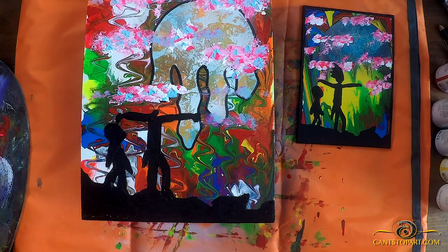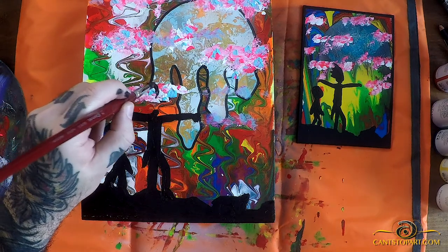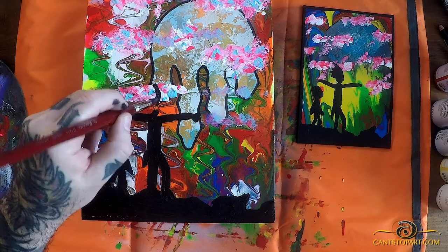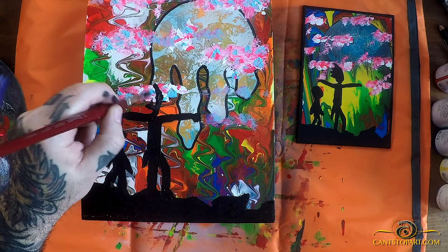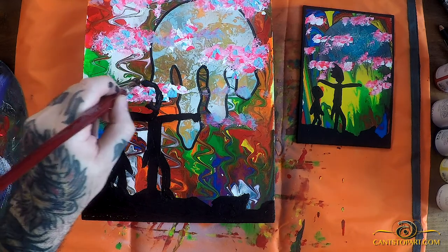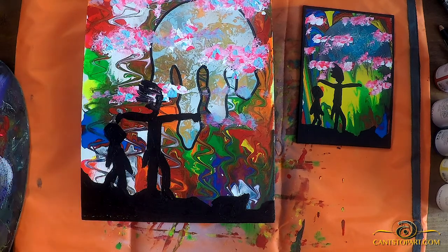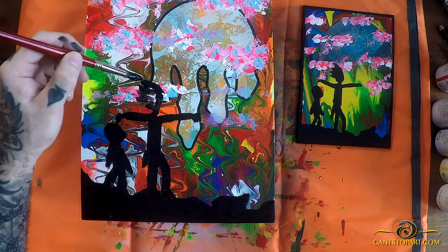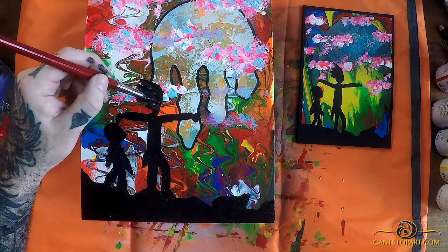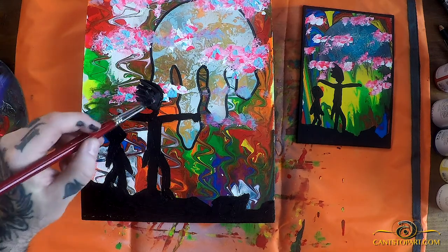Let's see if we have enough paint here to load up. Hold on. And what we're going to do is we are going to make the head right here. And this is going to come over. And this is going to be like this. Bop, bop, bop, bop. And see, if we were patient, we'd let this puppy dry. And yeah, that would be that. But we weren't. But maybe that's kind of cool that it didn't dry. And we've got different colors in there now.